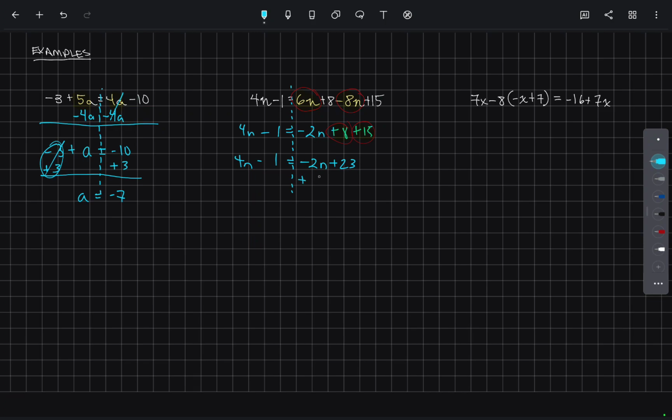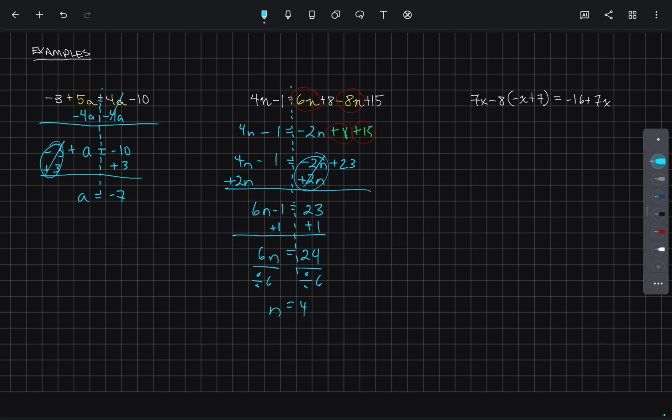So in order to do that, I'm going to add 2n. That's going to create a 0 pair there. As long as I do it to both sides, everything's fine. So 4n plus 2n is 6n minus 1 equals 23. Cool, this is starting to look like a normal problem. To get rid of minus 1, I'm going to do plus 1. 6n equals 24. A number next to a letter means multiply. Inverse of multiplication is division. I'm going to divide by 6. N equals 4.